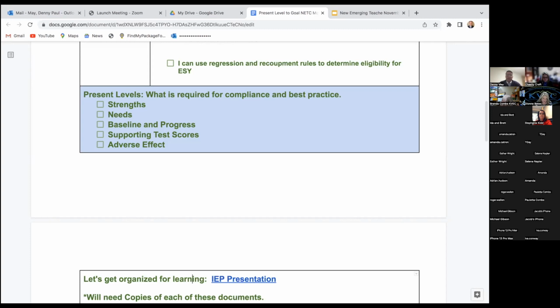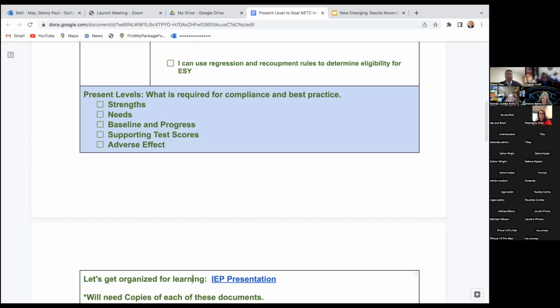When we talk about strengths, we're talking about what a student can do in a particular area of present level. Now, we know that there are several different areas of present level. It starts with communication. If you look at the first page of the IEP, it's going to have all these on there. You're going to have academics, health, vision, hearing, and motor. You're going to have social emotional. You're going to have general intelligence. And you're going to go right on down to areas that are particular to vision impairment, functional vision and functional hearing. But the main ones that we're going to talk about today are those areas that we typically see. We only have an hour to talk about this.